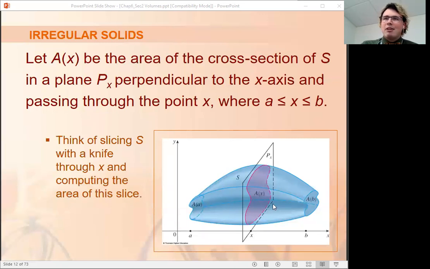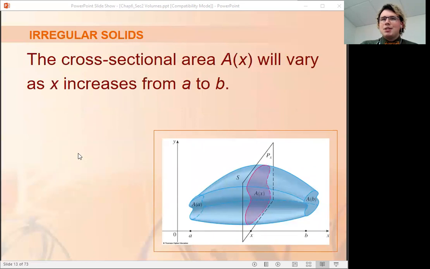Now, this amount of area is going to be different for different x coordinates. So in this picture, if I took x more to the left, I should be getting a smaller surface area for that slice. If I took x more to the right, perhaps again, I'd get a smaller surface area. It seems that the largest surface area is exactly where they have drawn this figure in. So this is a function that I will call A of x. Give me the coordinate x. The function A tells us what the surface area is there.